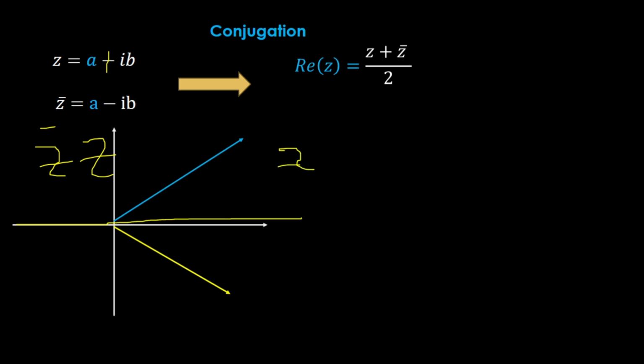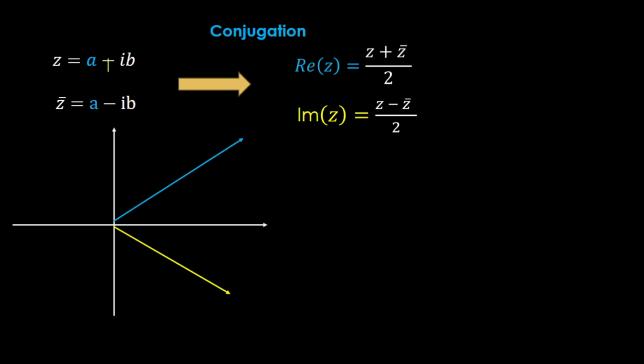Let's take it back. If you have z and z bar, and you're asked to find a and b, what are you going to do? That's the question. I'm going to use this formula. You notice that this lies exactly at the median. Therefore, our real part will be z plus z bar all over 2, and our imaginary part will be z minus z bar all over 2. That is a basic formula you have to know.